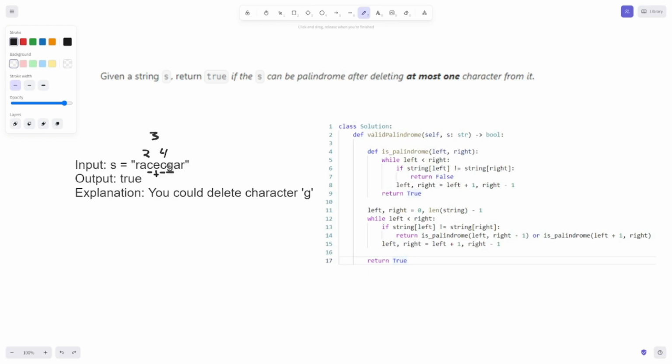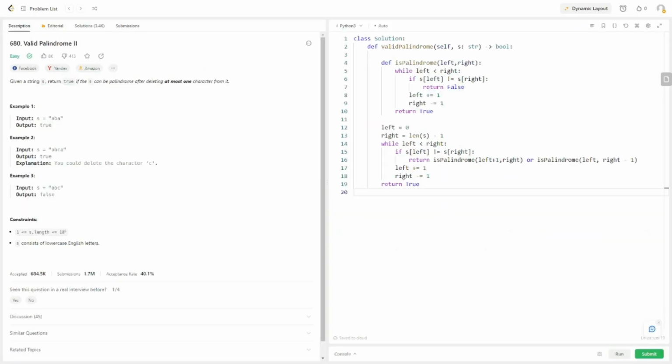And this makes sense because the only character that was making it so this palindrome could not be true is the G. And with this minus 1, we removed the G and we considered every other character then, and we saw that it is a palindrome after deleting at most one character. Okay, and since this was true, we don't care about if the next OR value is palindrome because it was the first one that would determine if it is true. So yes, this is true. Okay, let's check the solution.